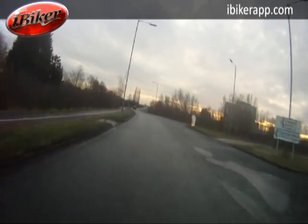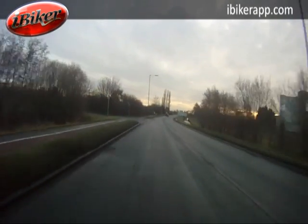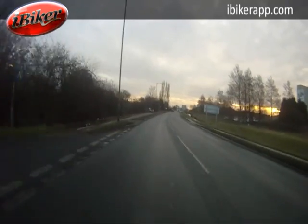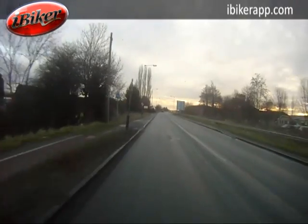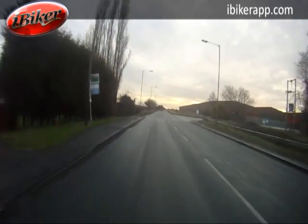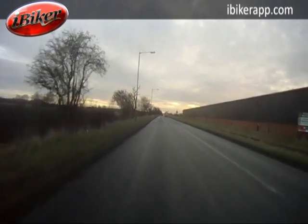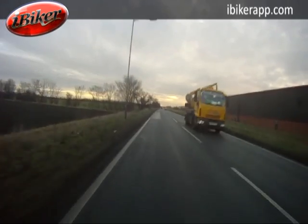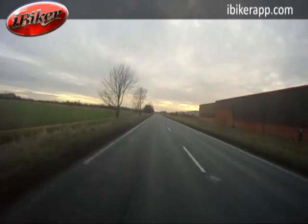However, during the week a large number of large articulated vehicles travel this section of road, especially the piece that you're on now, as the large goods vehicle terminals are at the far end of the industrial estate. There will be a junction on our right just coming up, which is another major entrance and an area to be borne in mind. And in the distance you can see the second entrance coming up, which is the last of the industrial estate entrances.